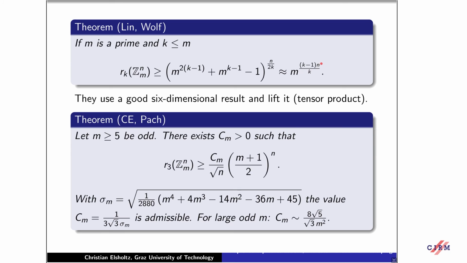And so they get an asymptotic formula. If you simplify that a bit, you have more or less a base m to the (k minus 1) over k, and the whole thing to the n. So when I looked at this with Peter Pach, we got, for m odd and m even, related results, slightly technically different. So here we have roughly (m over 2) to the n. So m over 2 is a positive proportion of m, of course, whereas here the base would be m to the (k minus 1) over k, so m to the 2/3 if k is 3. So this case here is for 3 progressions. We can work out all the coefficients, but that's certainly not so important.